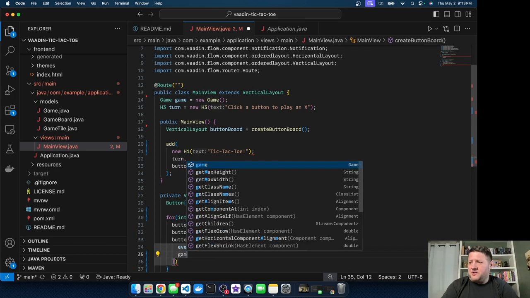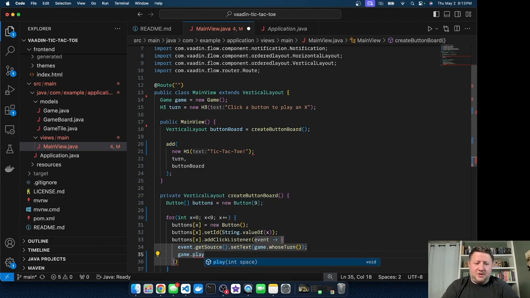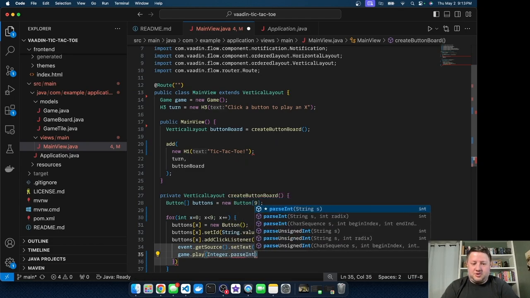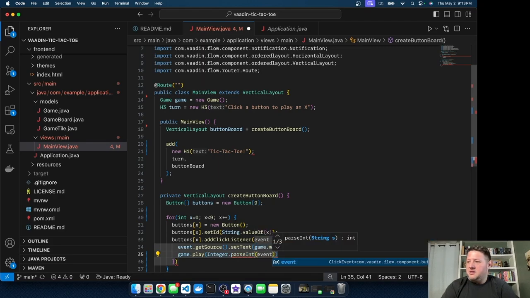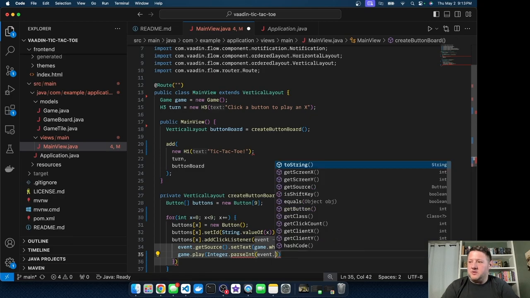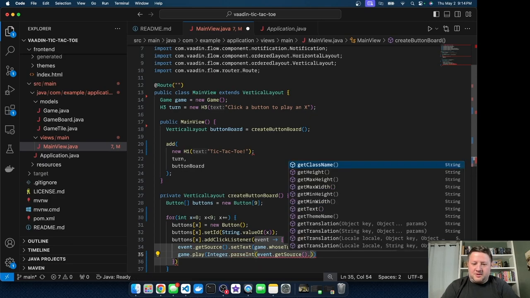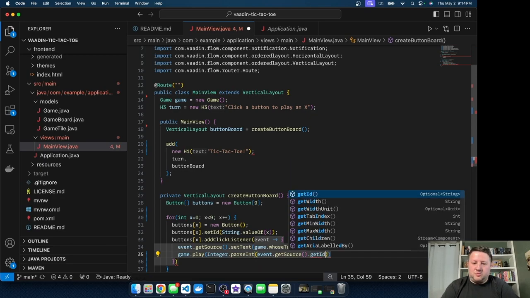The next thing we're going to do is game.play, because we have to tell the game to go run through the state machine logic and address that our game is going to be in the right state afterward. So here I have to actually parse that string version from the ID back out into an int. It's a little clunky. I should probably think through a cleaner way to do this if I were going to make this a more robust application. But for the moment, this is actually something that works. So we'll just do it.